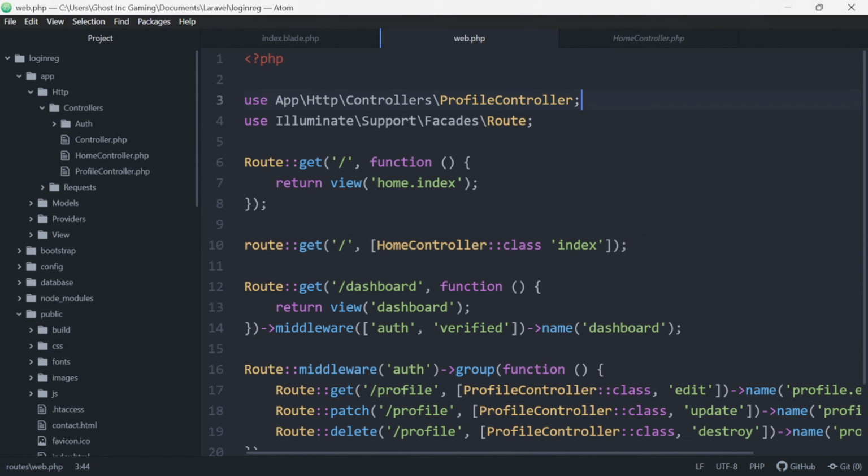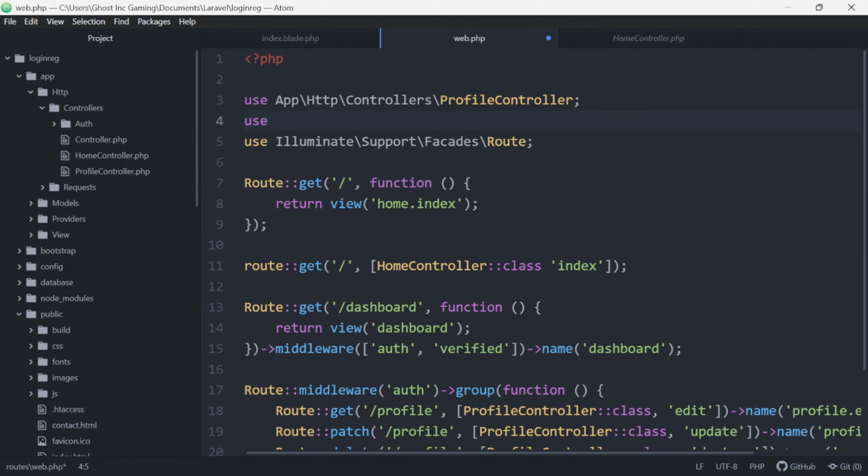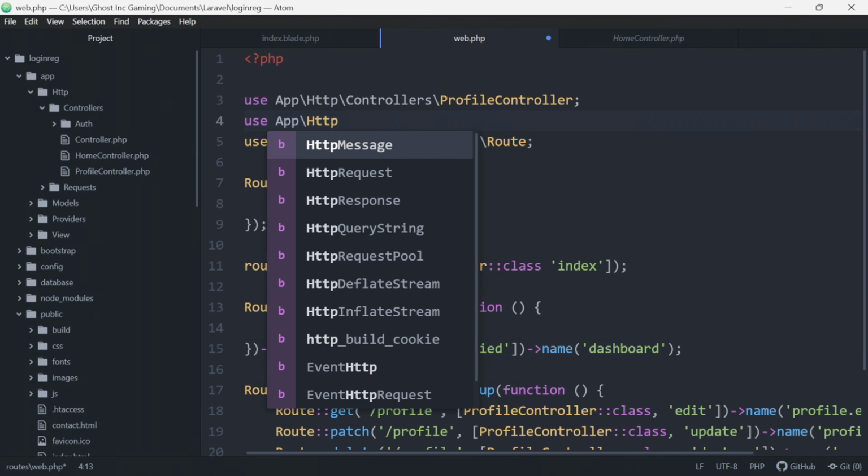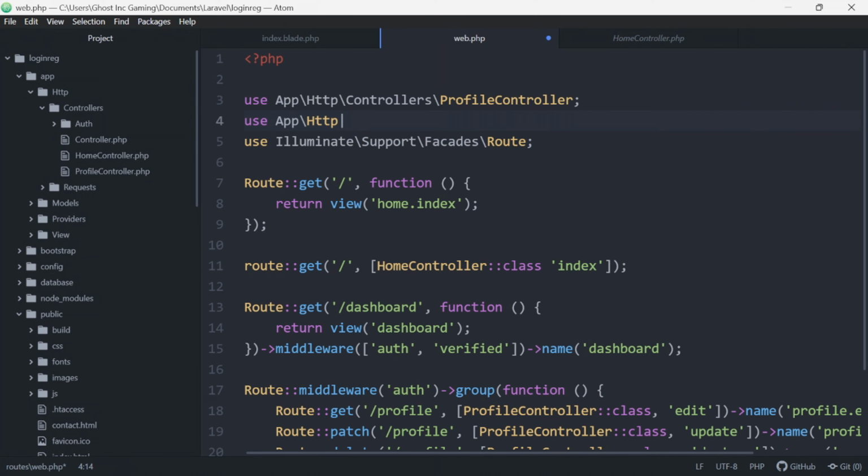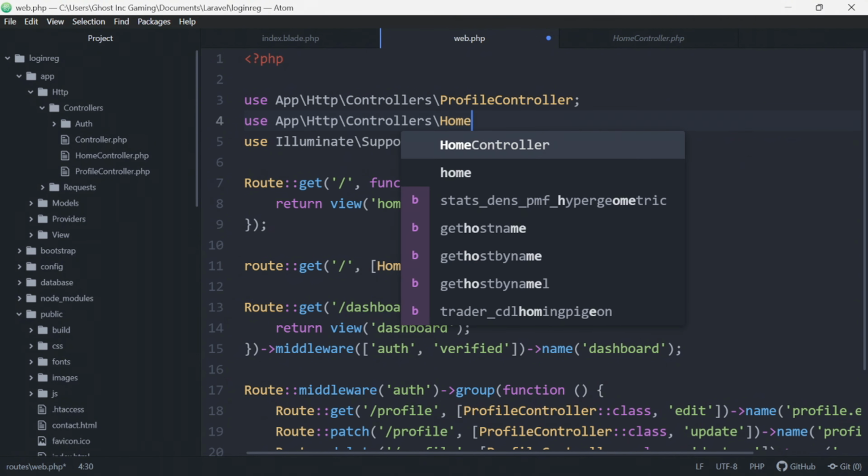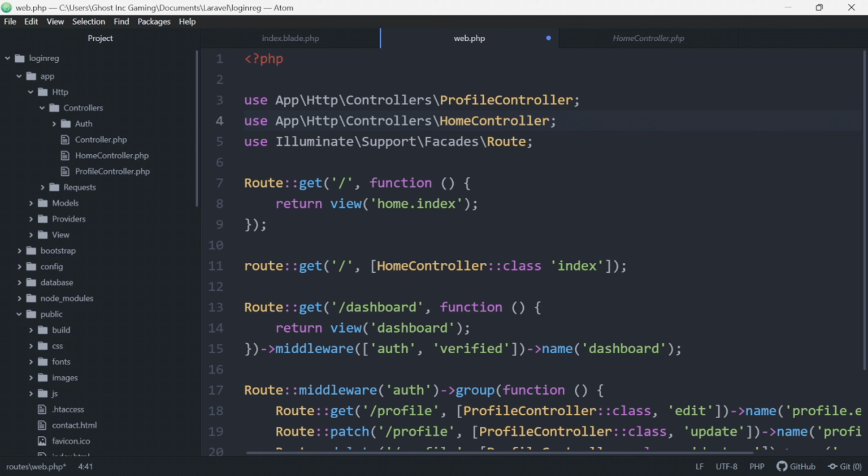So over here, use App\Http\Controllers, and our controller's name is HomeController, like that. All right.